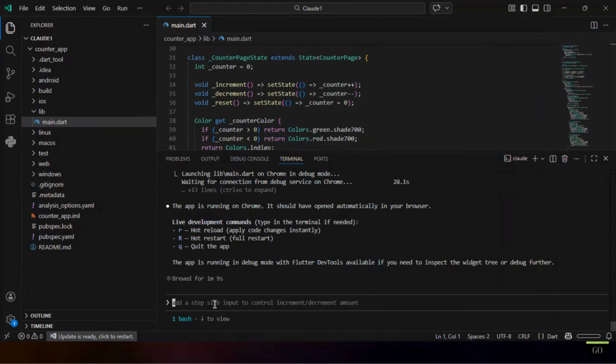I would say, can you change the title of the app to, let's say, My Counter.